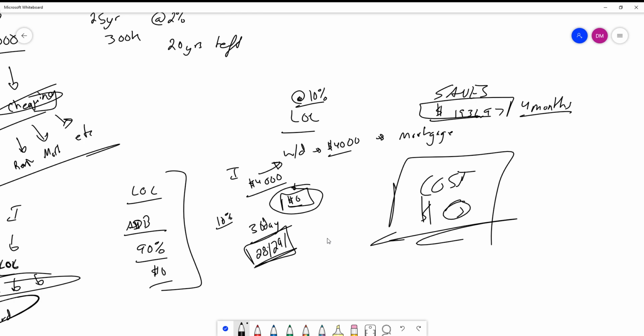Okay. Now the question becomes, well, wait a second, Dave, I need to go and spend my money. Well, ultimately, yeah, you're still going to have expenses. And the only way this works, by the way, is if you have positive cash flow, which means that if you're spending more than you earn, this will not work. In fact, this will make your situation so much worse. So do not do it.